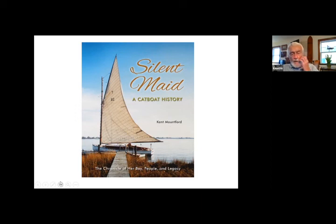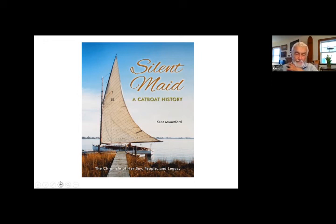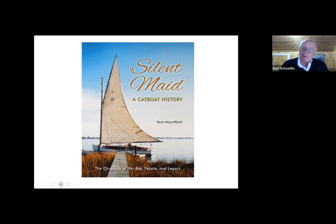Drive through Brick Town, where I saw cordwood being stacked in the pine woods, and there's none of that left. Forest fires maybe, but they put them out pretty quick. Well, most of everything that was west of the bay was still dirt roads. You bet. Sand roads, exactly. Sand roads and Pineys. Well, Mother Nature and the ocean may take back a lot of that. Well, they will. Hopefully not in my lifetime. Exactly.